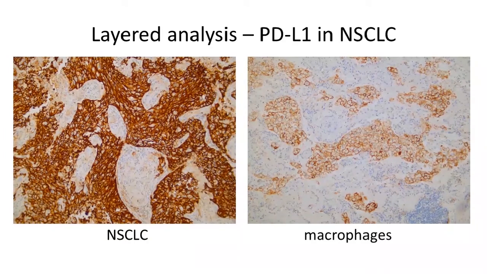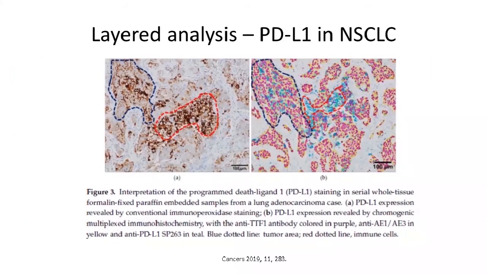Going back to immuno-oncology, you can also appreciate here by just using the PD-L1 stain in non-small cell lung cancer on the left, which is staining the epithelial cells, but in a different patient, the epithelial cells are actually negative, but the macrophages are positive, and by morphology alone, particularly to somebody who's not used to looking at non-small cell lung cancer sections, this may be very difficult to distinguish.